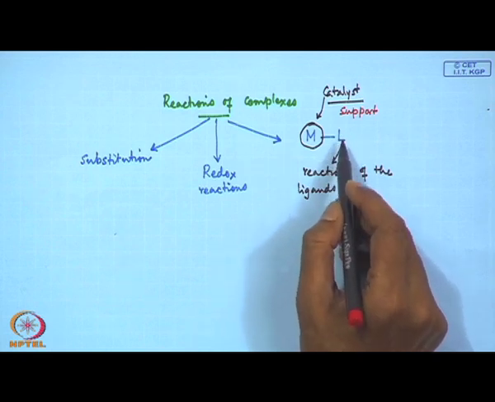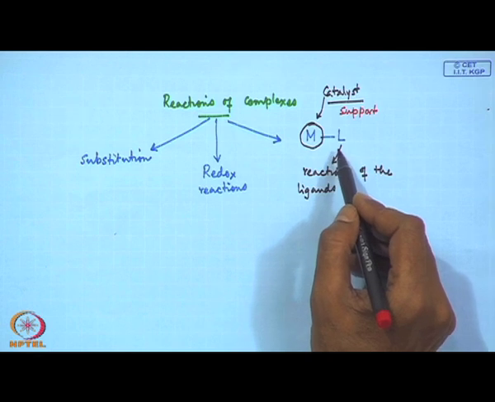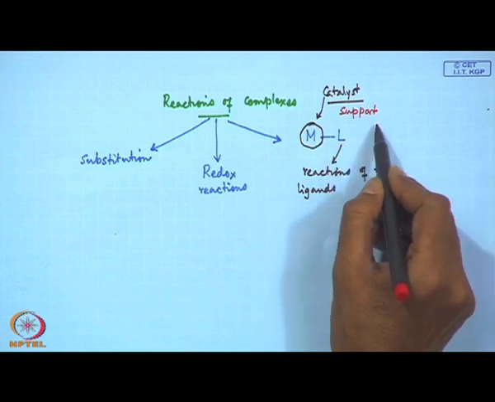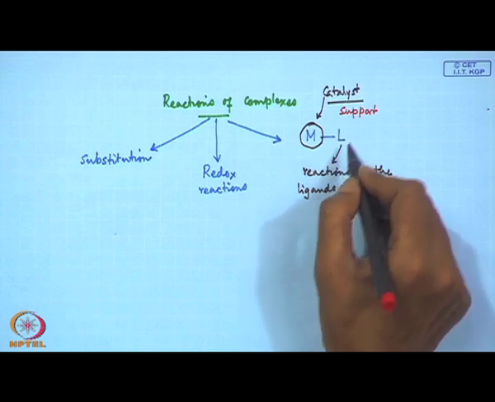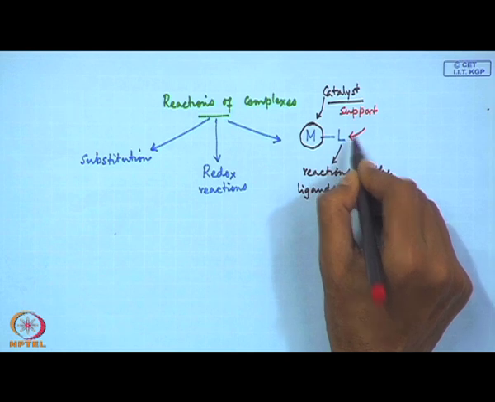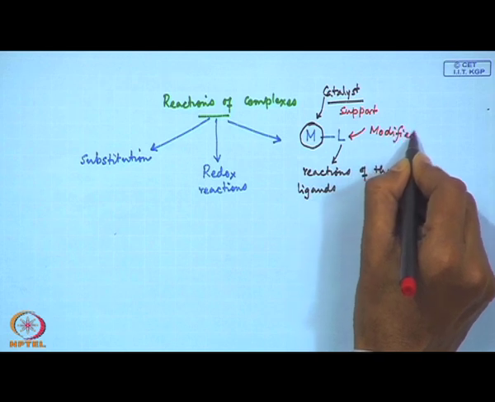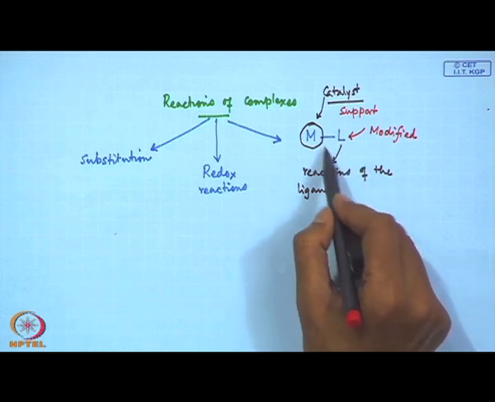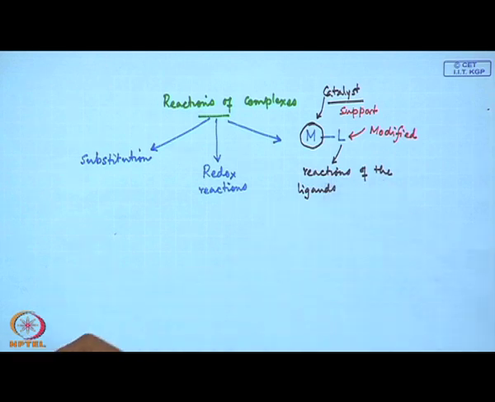If it is a simple benzene ring, like the example we have given just now, whether we can modify the benzene ring nicely in the presence of the catalyst to its toluene counterpart, or L can be modified to something else which is L1, L2, L3 etc. So, when it is sitting over the catalyst, we can go for the modification. So, the ligand can be modified. That basically is our goal, that means how we can change the reactivity of this ligand side, and the ligand which is bound to the metal site can show this modification.